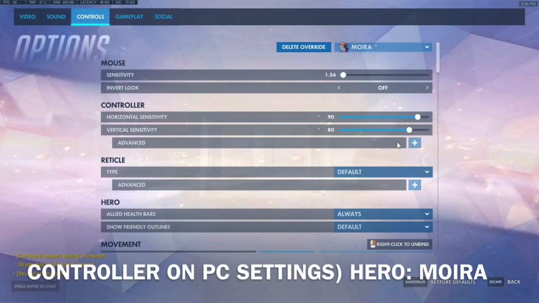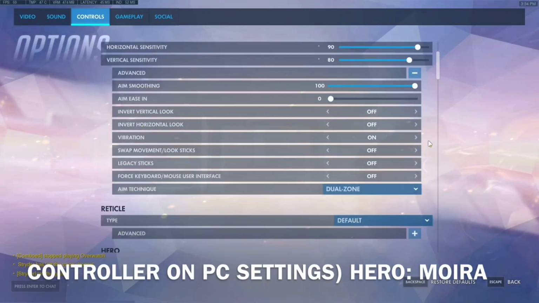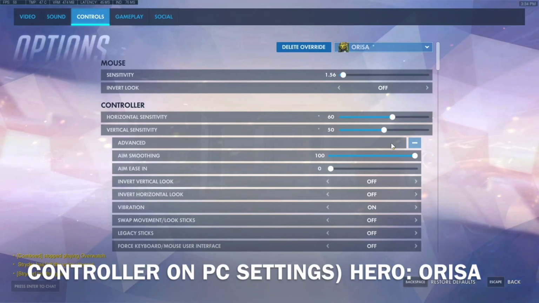Moira, I don't play a lot of Moira, but if I ever had to, this is what would be the ideal setup for me. These could go 100 definitely, but it's really just a preference thing as well. So I do play a good amount of Orisa, and I definitely prefer to have a lower sens, just because her primary fire is pretty difficult to land, especially with no aim assist on PC. So I like to run the lower sens to guarantee I hit my shots.